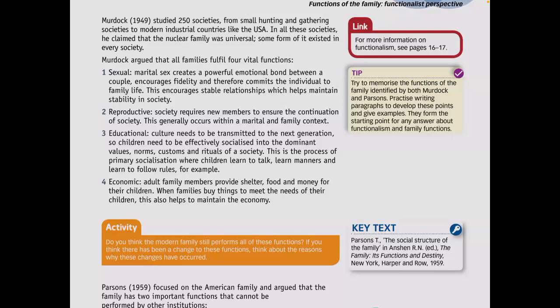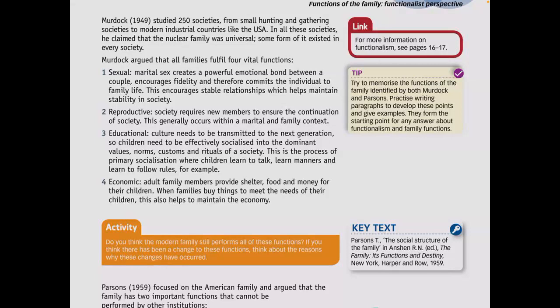The fourth function, according to George, that the family performed was economic, which means that they helped with shelter, helped with food, helped with clothes. They provided you with the necessities that you require. So your three necessities, which are food, clothes, and shelter, are provided by the family. And as a result of this, the family also keeps the economy running. Who are the consumers? Families are the consumers. Hence, the economy also keeps running within a society due to the structure of the family. Are we clear?